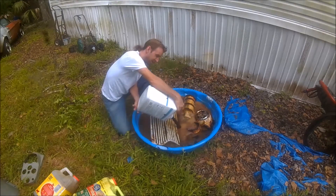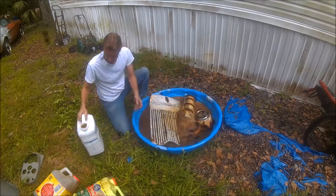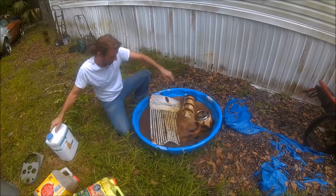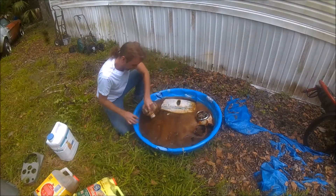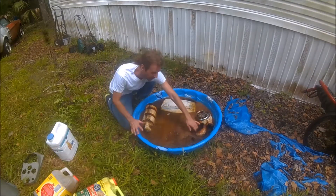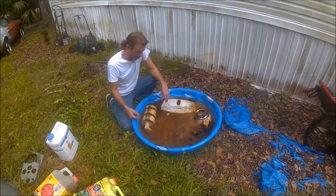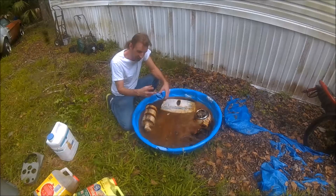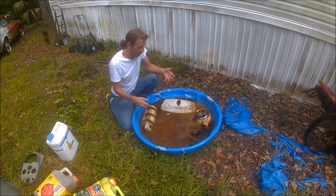Basically all you need to do is just make sure it soaks. I will have to probably flip these around a little bit so that it works on everything. I've got another idea to do something a little bit later with a sprinkler system type idea, so it will continuously put my chemical rust remover to work.